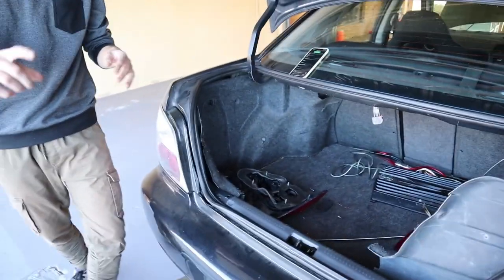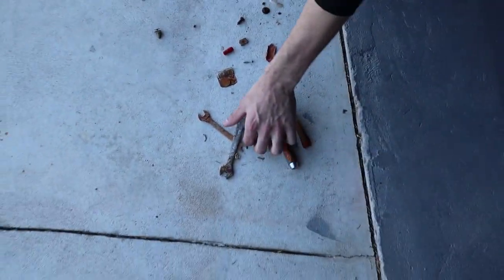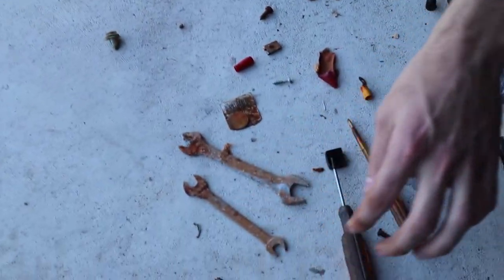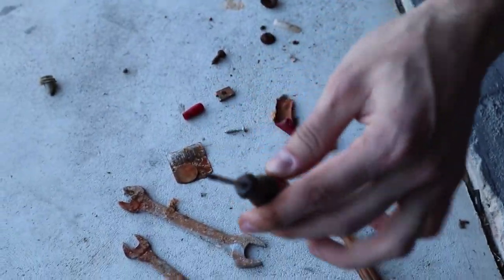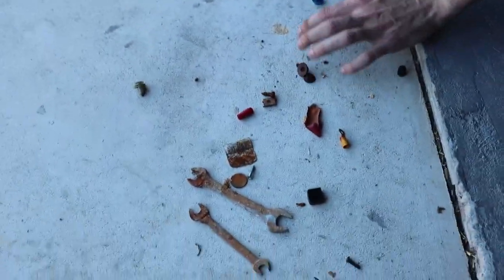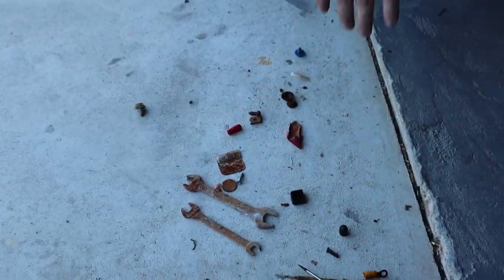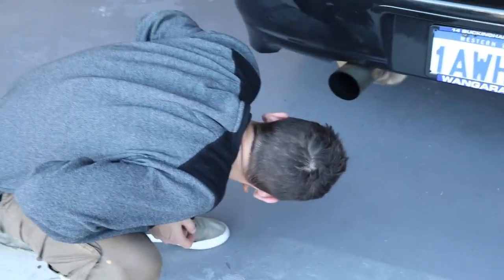Okay guys, we're doing the headlights and we went down in there and dropped it. See Rich's hand down there — he grabbed everything but the socket. What we found from the previous panel: they lost their 10 millimeter, a random flathead screwdriver — negative, I don't know what I call it — a five cent coin, a bunch of screws and bolts, something for an amp, something for your tire. Yeah, this is weight reduction, bro.